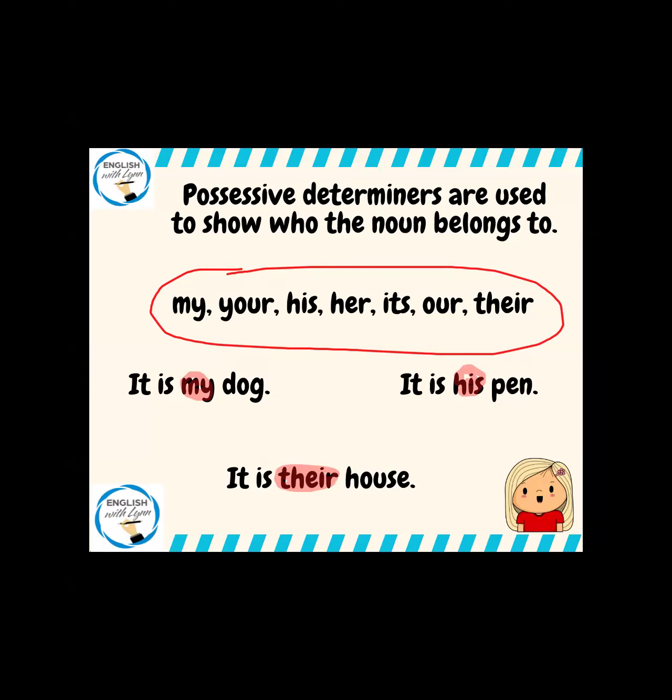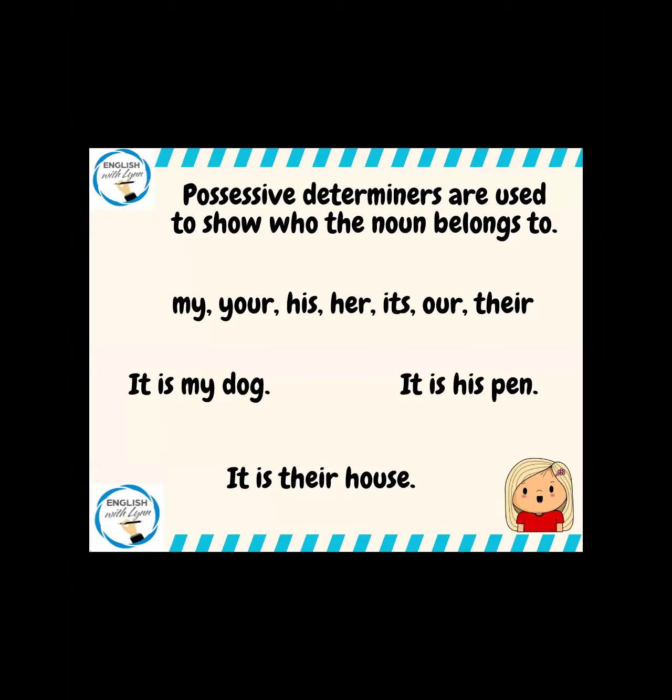When you are using the possessive determiners, don't get confused with possessive pronouns, because if I say the dog is mine, I am using a possessive pronoun rather than a possessive determiner. So just be aware of that when you're looking at the possessive determiners. And like I mentioned earlier, they are a type of adjective, so sometimes you will hear these called possessive adjectives.